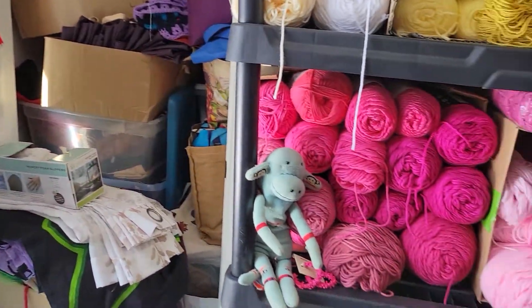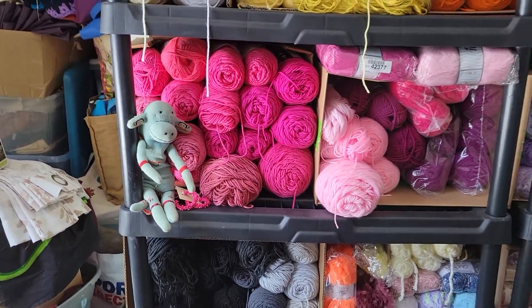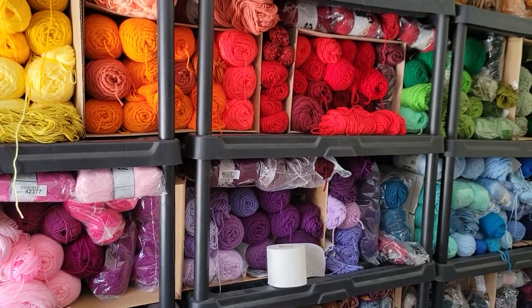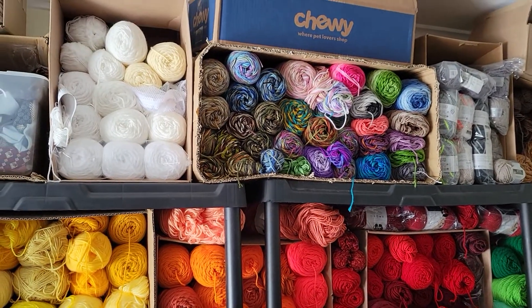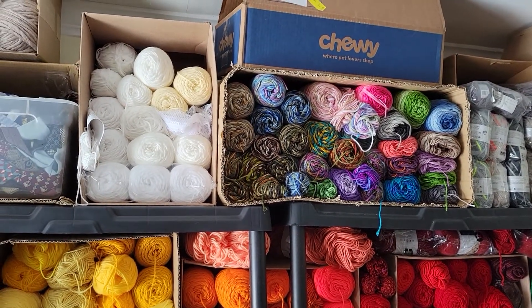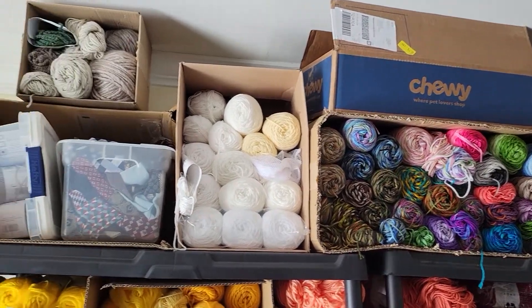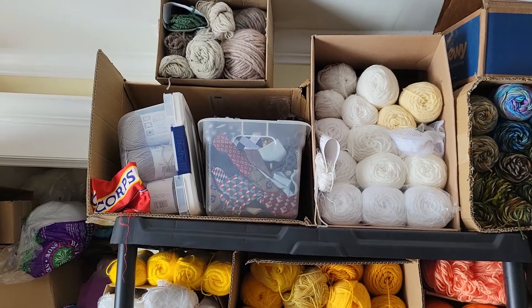There's my little guy from North Carolina. These colors totally make me dizzy, but I'm running low on the variegating yarn. On top of that the Chewy box is empty — yay! There's an empty box in here and a tote of ties and my Marine Corps bandana that I've got to put somewhere; that's my dad's.